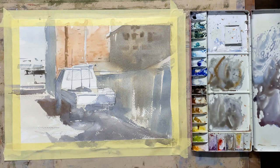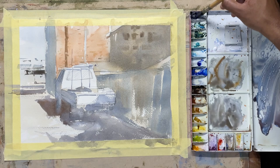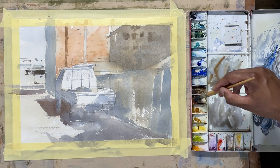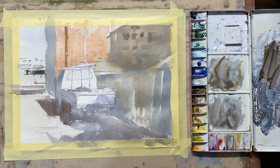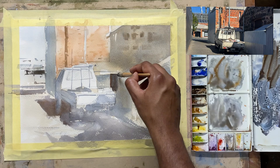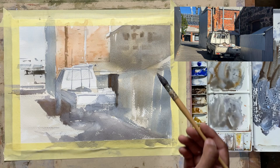Now I make the shadow mix even darker by adding more burnt umber and neutral tint, and also a bit of a cobalt blue. It needs to be darker than the wash that I came up with earlier. And the purpose of this dark patch that I'm putting in at the moment is to just make the focal area glow a bit more. So if you look at the reference photo, I think it's actually a door there.